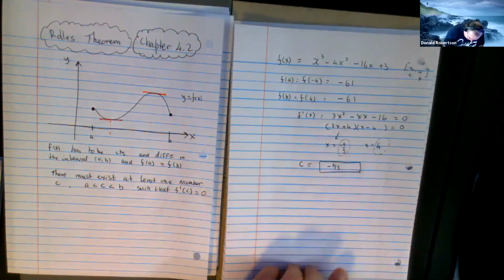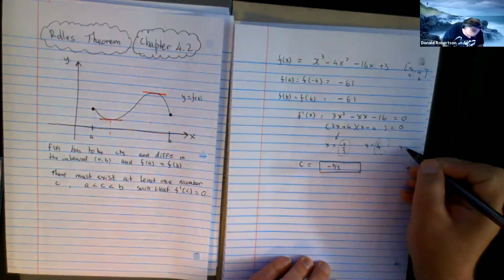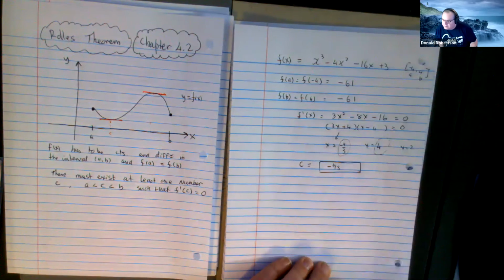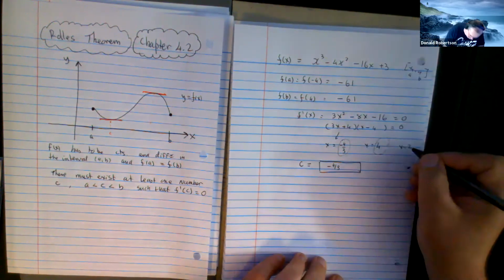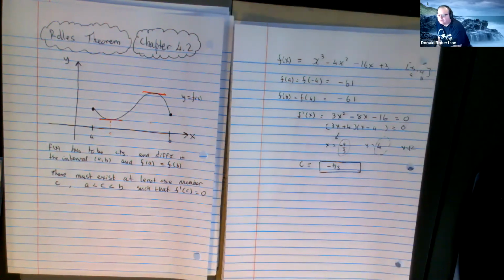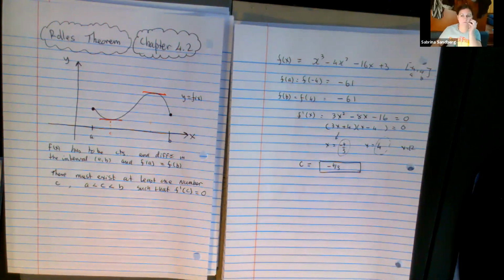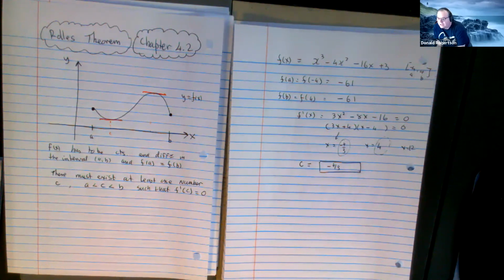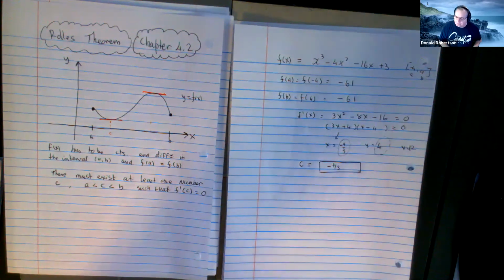Now, suppose I'd had a second answer and it was x equals 2. Wouldn't I put it in there? Suppose the second answer was 12. Why won't I use 12? It's not in the interval, right? So if it's not in the interval, you can't use it. If it's on the boundary of the interval, you can't use it. If it's inside the interval, use as many as you've got. So if you've got 2 or 3 answers, they're all good, as long as they're in the interval, not on the boundaries, and not outside.